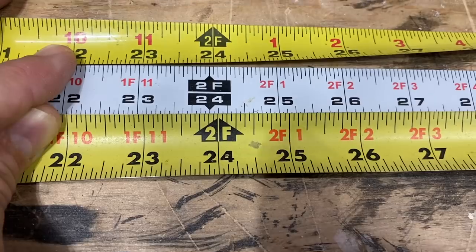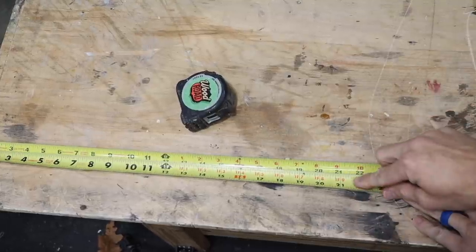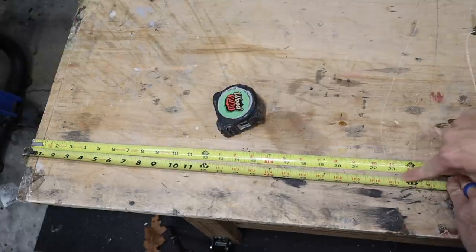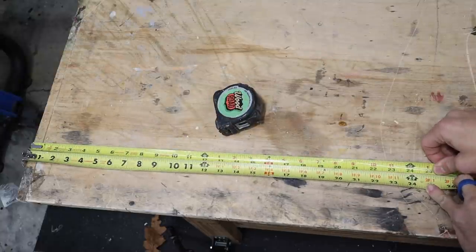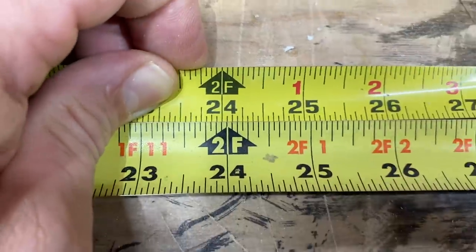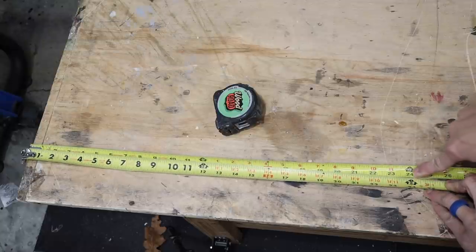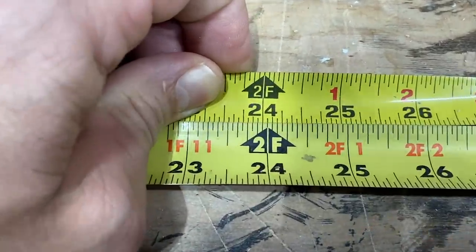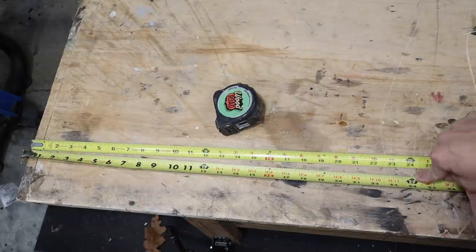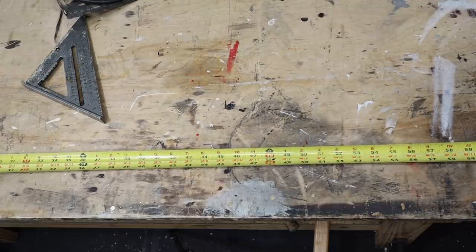It's because no two are alike. If you try to use more than one — say one on your workbench and one at your saw — they're not exactly right. These two are hooked on the exact same place on the end of the table. At just two feet, 24 inches, this is off more than a 16th from each other. The Kamalun versus the Stanley: we're at 24 and a 16th on this one, so there's almost a one-eighth inch difference between them at just two feet. That's a significant difference, especially if you're building bigger projects.